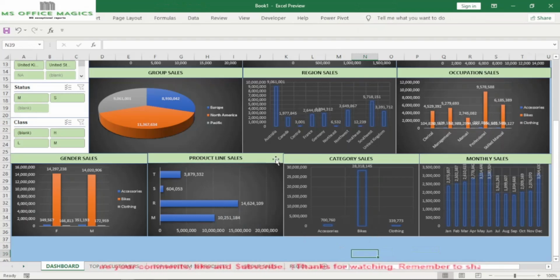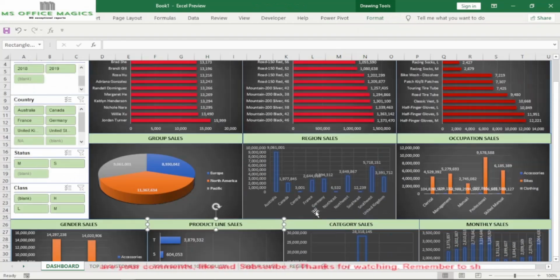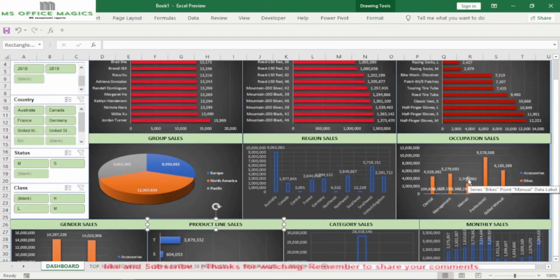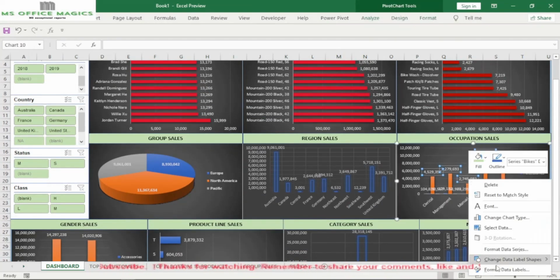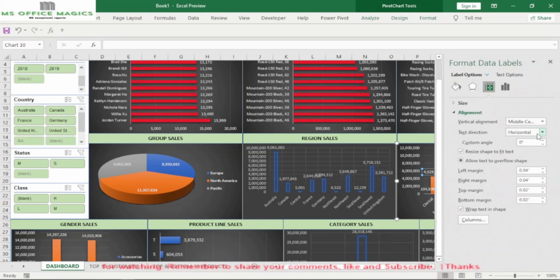So let me just try to do a proper alignment. Then from here we can also reformat our data labels for monthly sales.